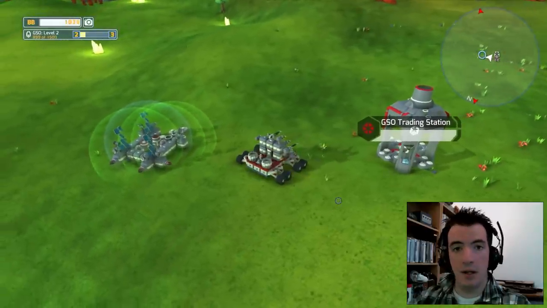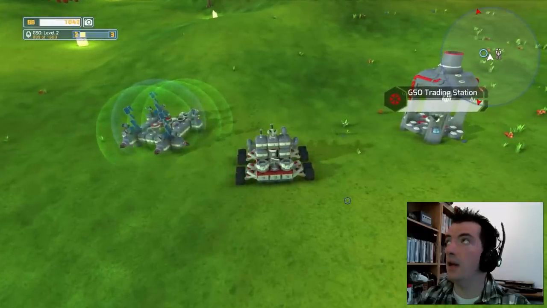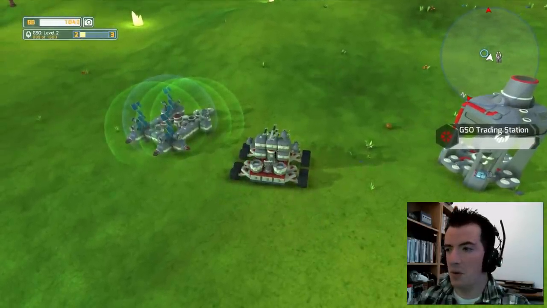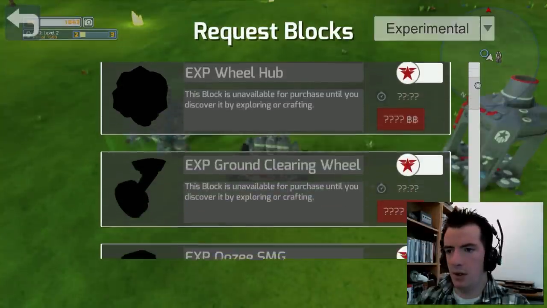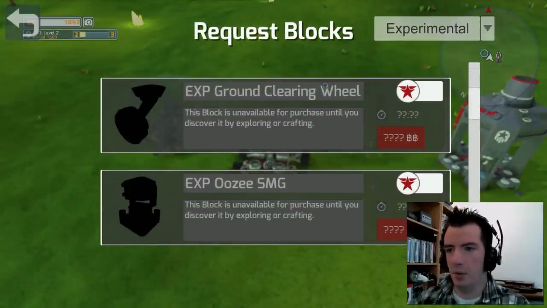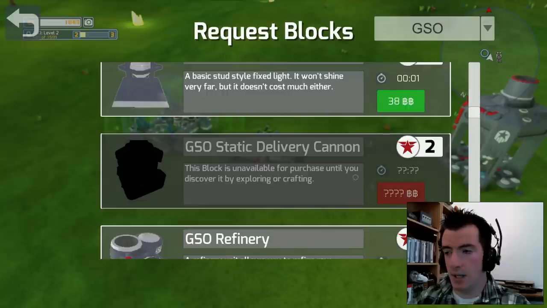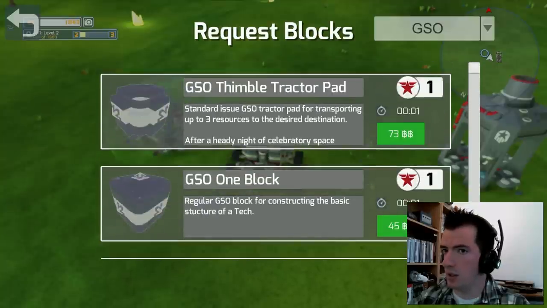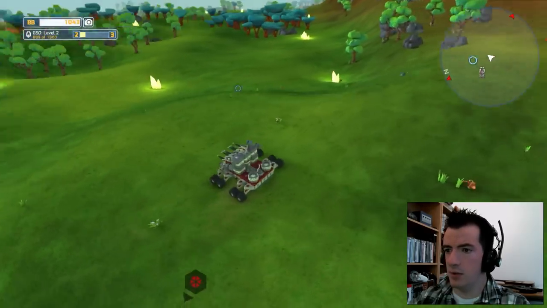Oh yeah, they also added the GSO large returning cannon and an experimental wheel. Let's just see, experimental landing gear wheel hub, ground clearing wheel. I don't know what that is. Static delivery cannon? Might that be just the thing we are looking for? I don't know. Let's just find out some stuff.